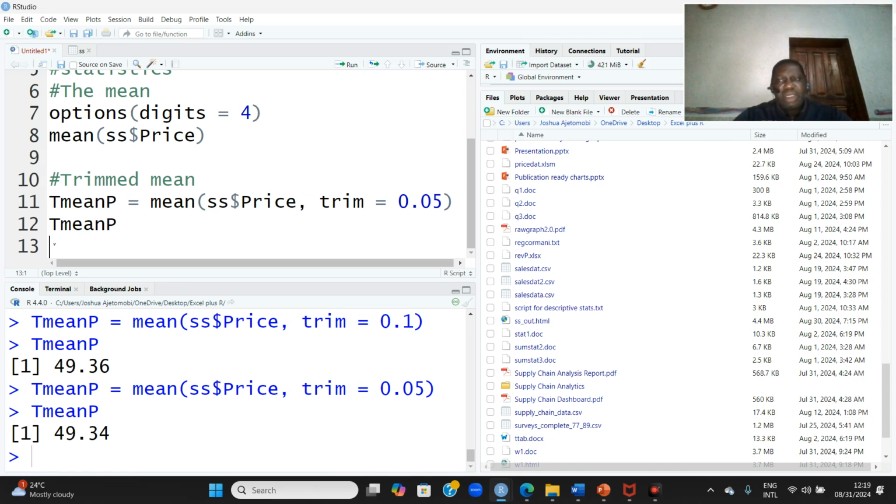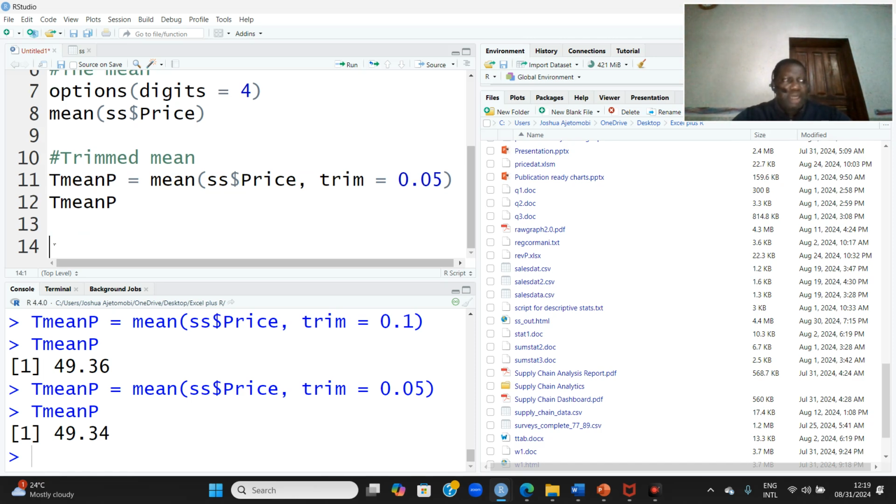That is just the difference between arithmetic mean and trimmed mean. Another type of mean is geometric mean. When we talk of geometric mean, we apply it most of the time when we are dealing with growth rates. It works better when we are considering growth rates. For details of the limitations, advantages and disadvantages of some of these measures of central tendency, you can go through the textbook on applied statistics for business. It contains a lot of this information.